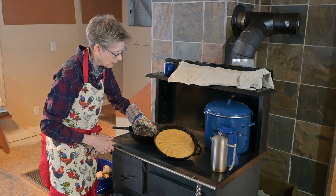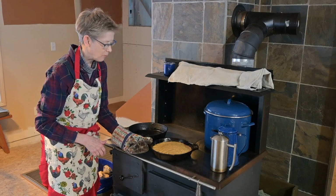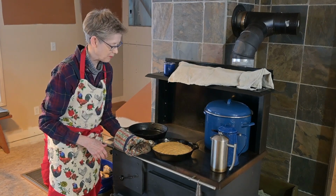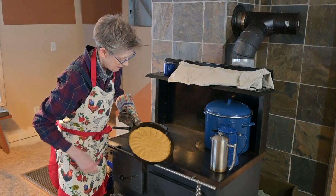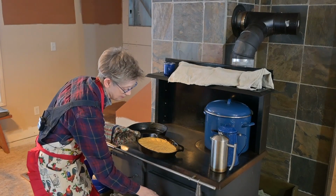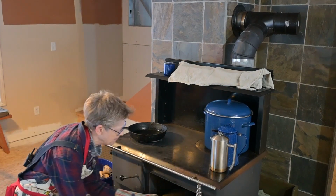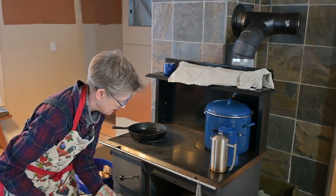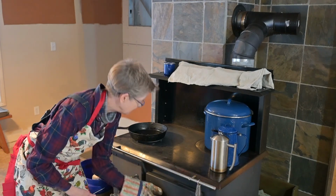I used corn masa mainly, and oat and rye. And we had ground up some parched corn, and I put that in there. Boy, does that have a great smell. So here it is, and it's going to go in the oven right now, because the oven is now hot enough. And that can cook while I'm doing the rest of the breakfast.